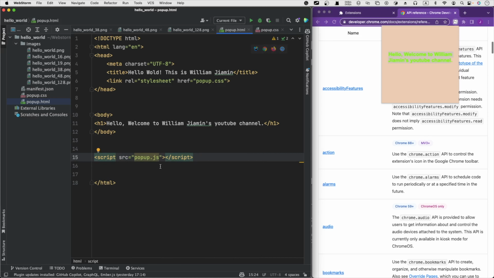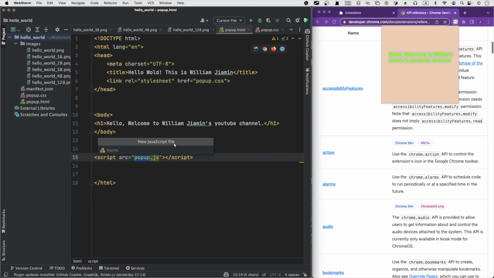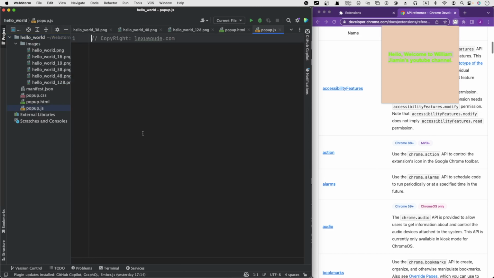Yeah, I think that's pretty good, and nothing for me to do here because it's already pretty good. And what I'm going to do is copy the popup, because the reference URL indicates that we need to create the same directory, so let's just create the JavaScript file named popup.